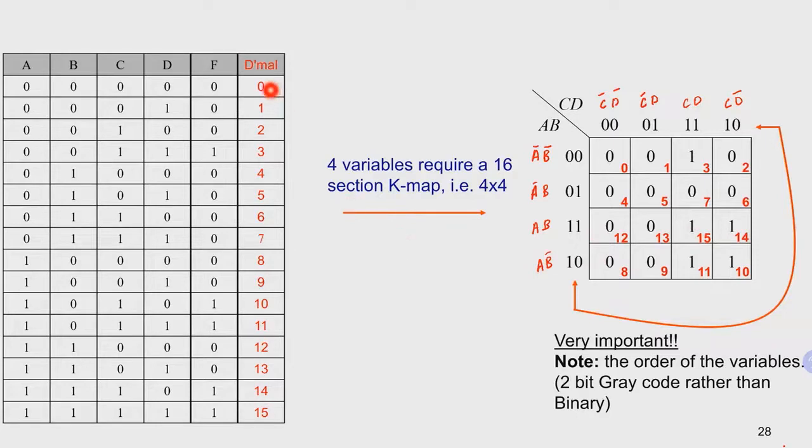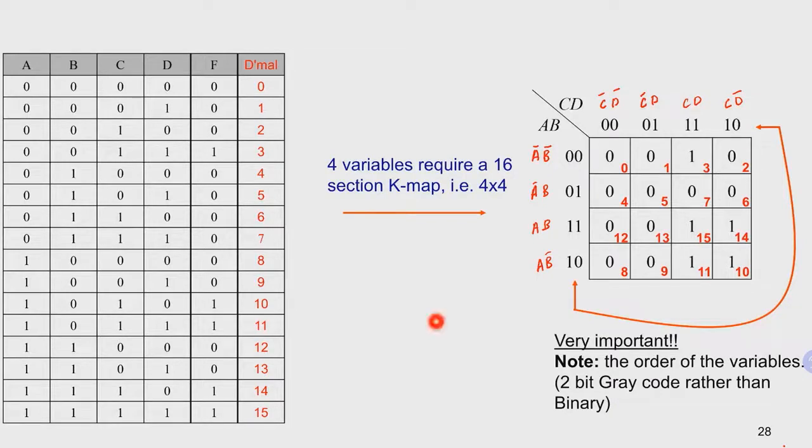So you can go from here into the right location on the K-map. In this case, I got a 1 at 3, and 3 is here. I can put a 1 there, and then I go 1 at 10, so put a 1 there. The 11, got a 1 there. And I got 14, 15, got a 1 there. That's how you map from the truth table to the K-map of a 4x4 K-map for 4 variables.